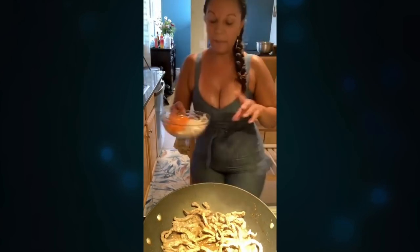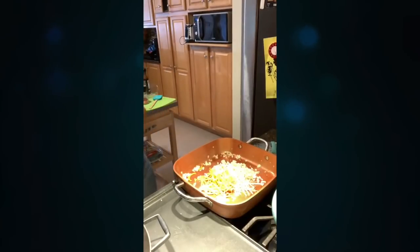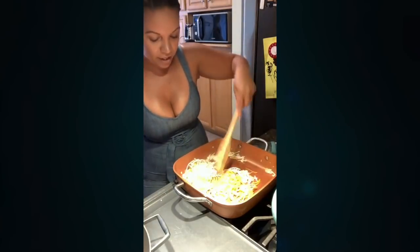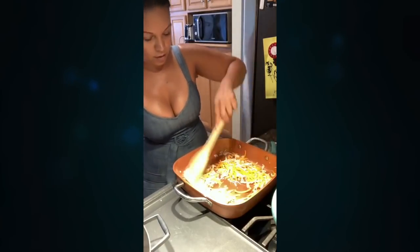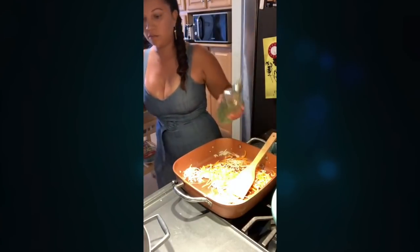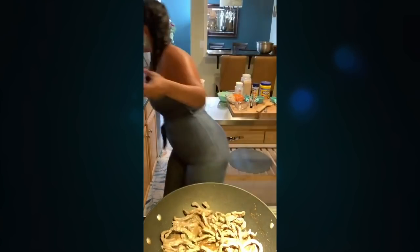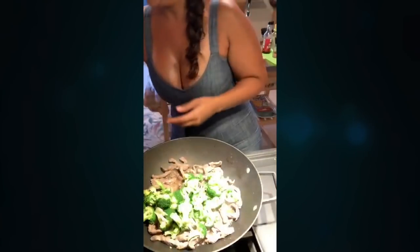All right. And I'm gonna add my carrots and my bean sprouts. Remember, the other pan, here we go. Right there. So you see, I got my carrots, I got my onions, my bean sprouts. And I'm gonna just let this saute. I'm gonna put a little bit more olive oil. All right, I'm gonna add my broccoli. So I have my broccoli. I added it to the pan.